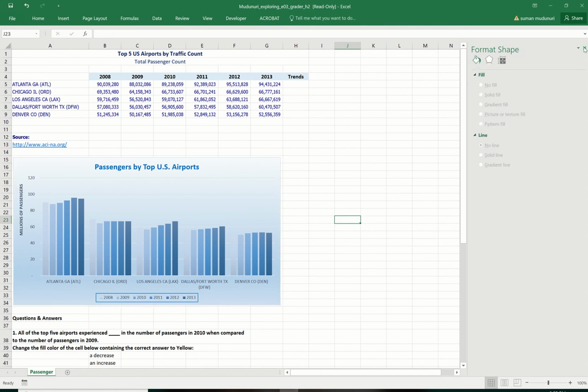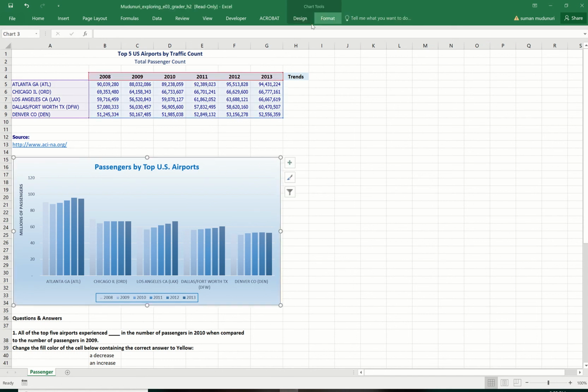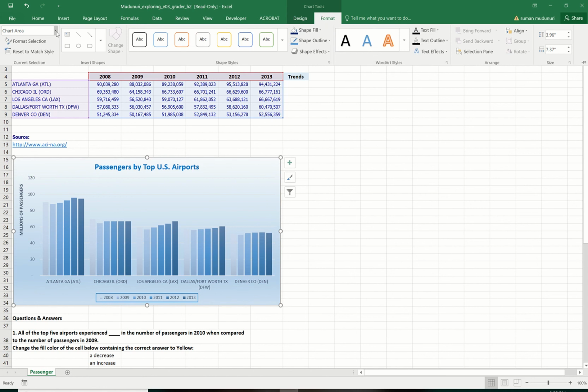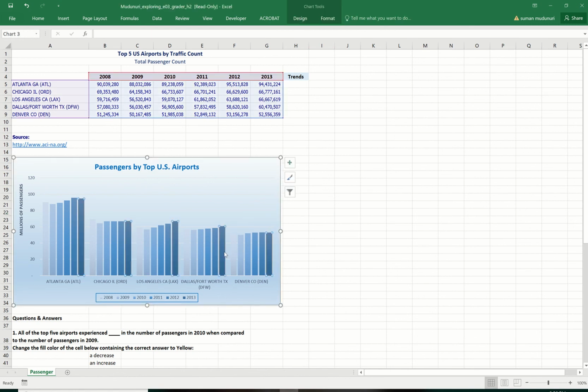All right, and then let's go back to step 7, which I did skip. Change the fill color of the 2013 data series. Again, you can go click on your chart, go up to format, and select the data series 2013, and you'll see that they select. The other option would be to click on your chart, the chart, and then click on the data series 2013. Now visually you know that's 2013 because you can see down here that's a dark blue. This is the dark blue. We want to go ahead and modify that.